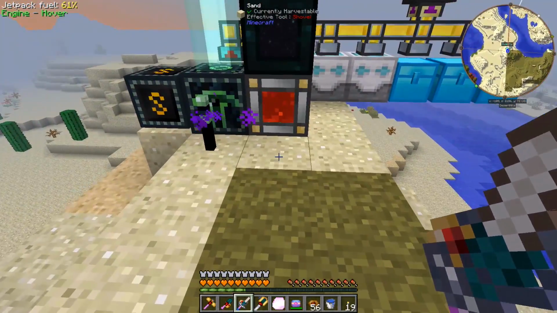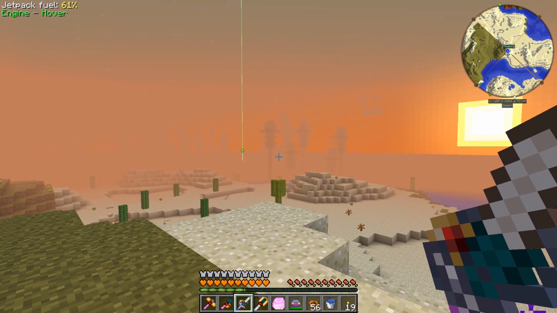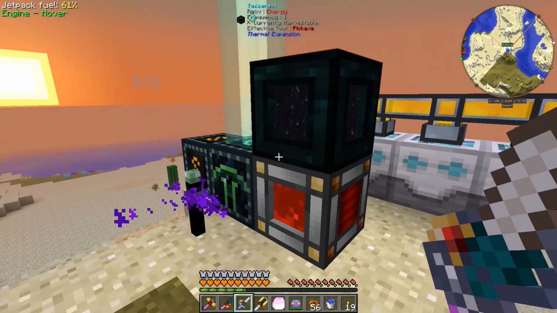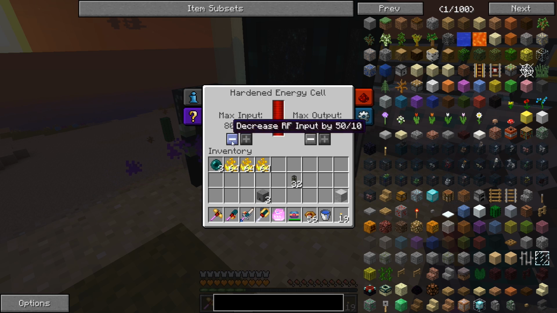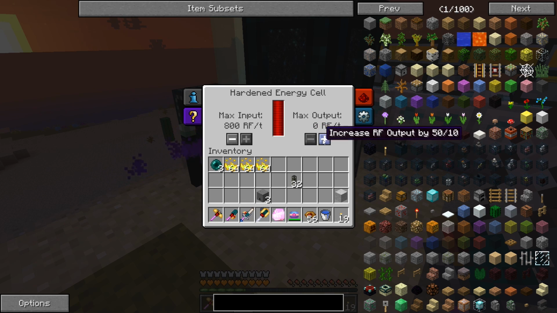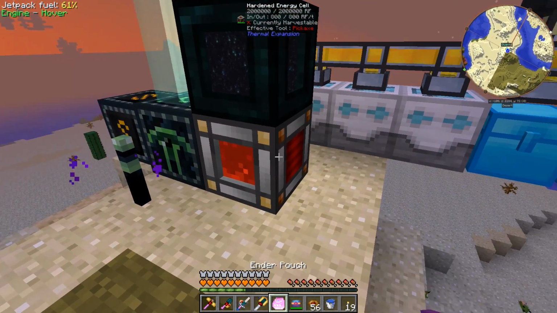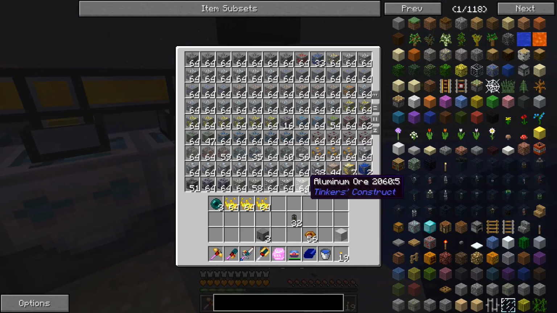Oh, right, so when I noticed that the power at the base was going down pretty significantly at the end of the last episode, I quickly grabbed a hardened energy cell and I put it over here. I put it over here to input power into our ender quarry so I could limit the amount of power going into it. Like, I think I brought it down to a couple hundred, I don't know. But anyway, just so it wasn't sucking all the power out of the base and we wouldn't be left without any power there. So let's check the resources that we have.